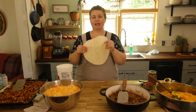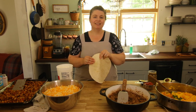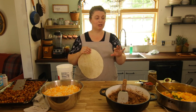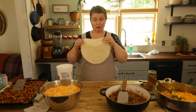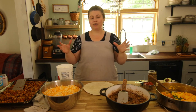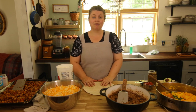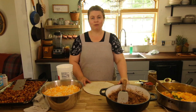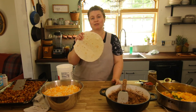This is one of those things where I feel like it's good to know your limit. Sometimes you want to do everything perfectly from scratch, but sometimes just getting that burrito shell and filling it up means you're going to have those meals in the freezer. So you can definitely make your own and they are delicious. But if you're going to put out 24 breakfast burritos or more, you might want to just grab a 12-inch tortilla.